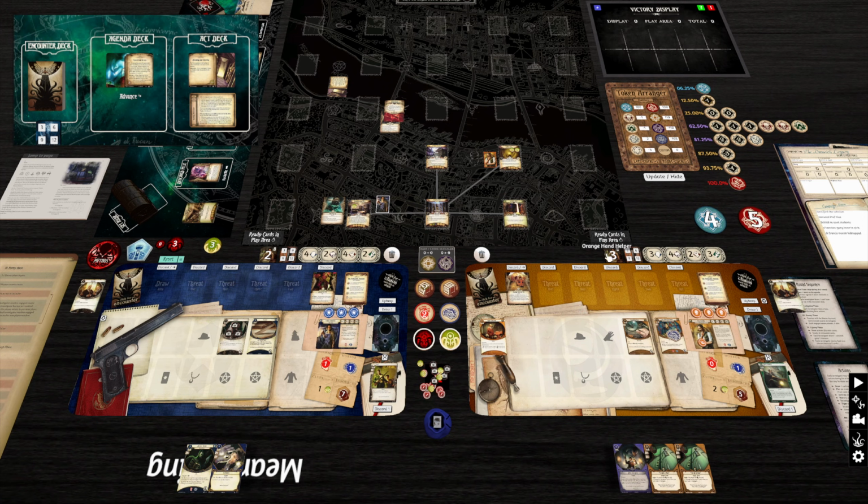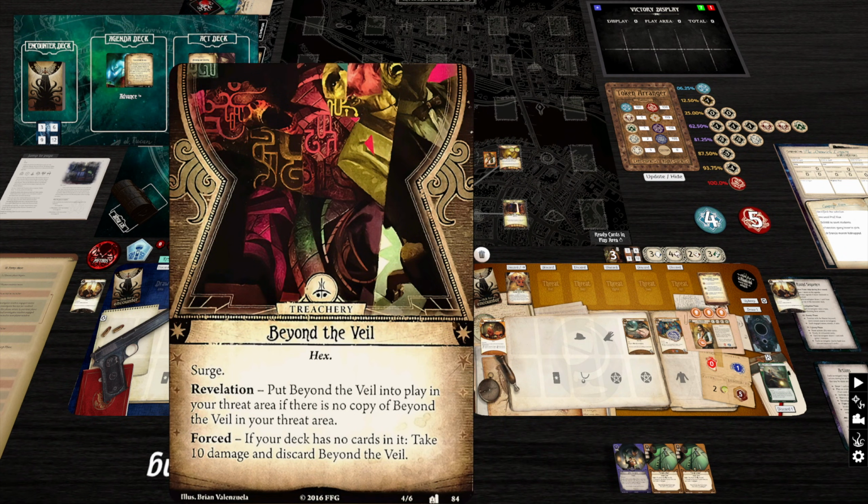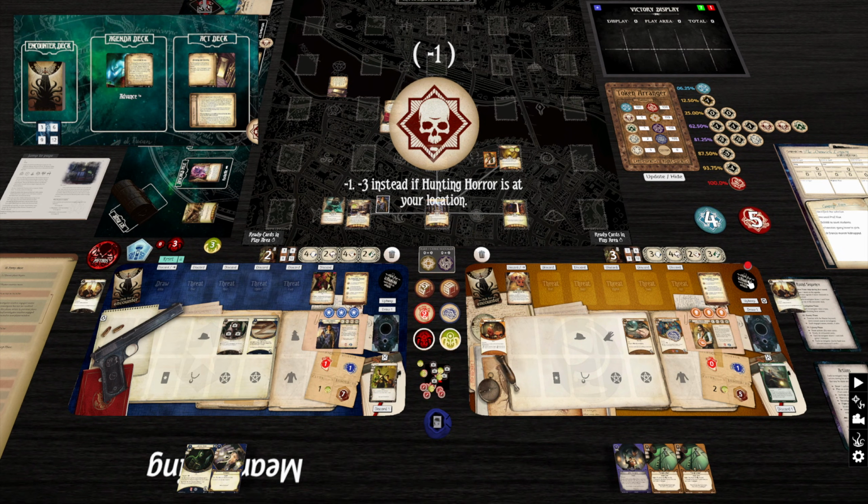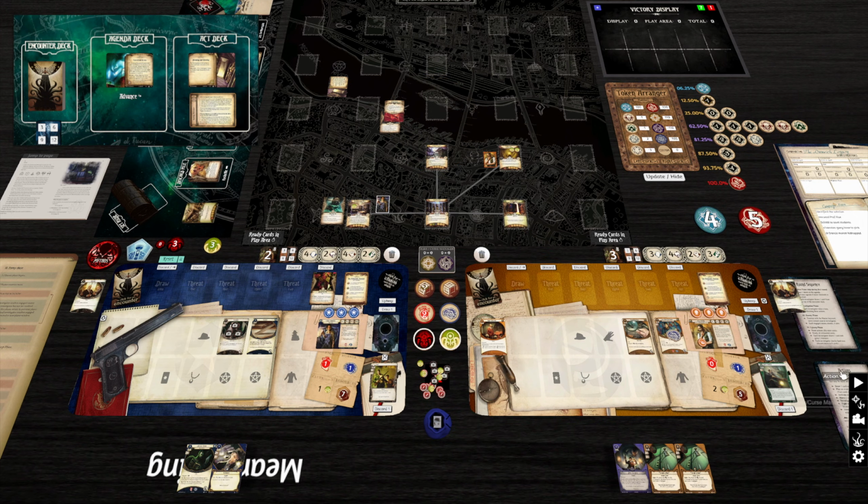Although, as we just talked about, the damage from drawing cards has definitely been reduced by having soaked up, I imagine both of Beyond the Veils on Zoe. All that we can do is test 3 versus 3 and hope for the best. A skull, -1, we of course fail, discarding 5 cards. We're not killing Dr. Milan Christopher.